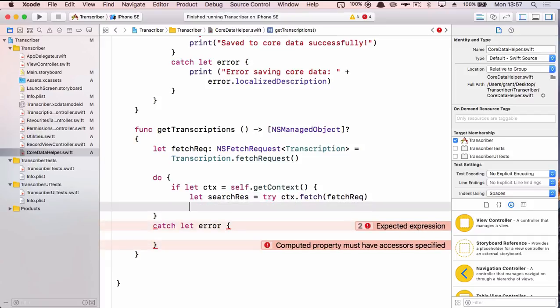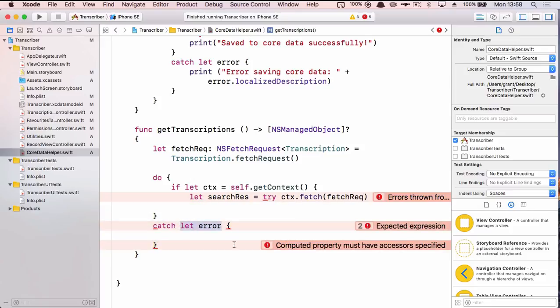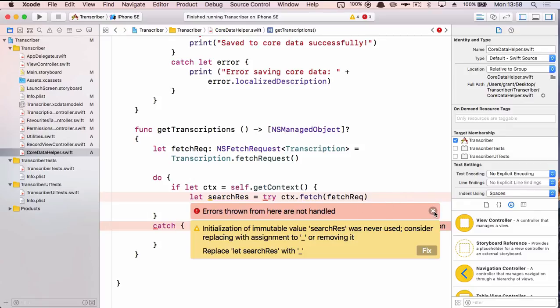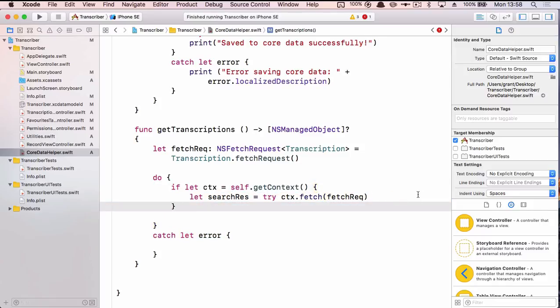Okay, now we can send ourselves a message as developers. We have a slight error here. What have I done? Whoops. Let's just do catch here. We have a slight error because, and I have a feeling I know why here. Oops, errors thrown from here are not handled. Wow, what is going on here, people? Oh, that's because my braces aren't in place. So I can undo that. And just before we do that, we can put those braces into place. See what I mean about the braces?